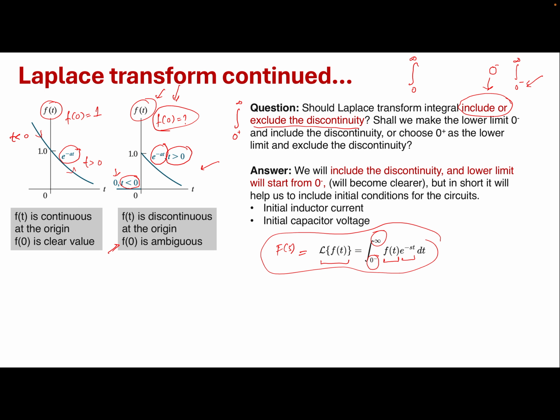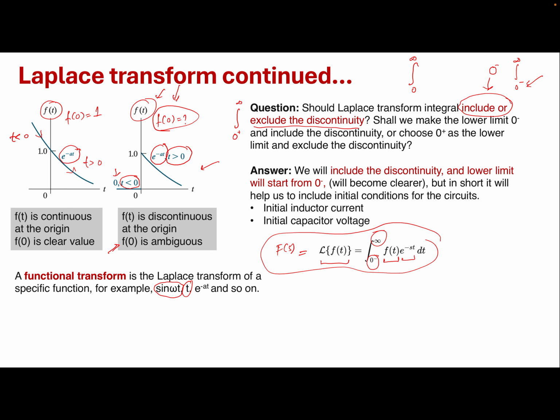I want to introduce a couple of other terms that we are going to use. We can take the Laplace transform of different functions. For example, I can take it on sine of omega t. I can find the Laplace transform of a function. Sine of omega t is a function. Cos of omega t is a function.